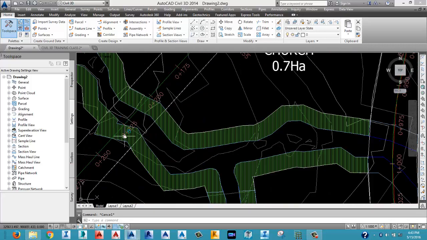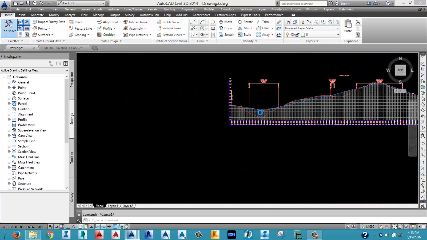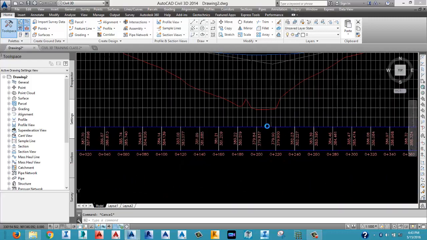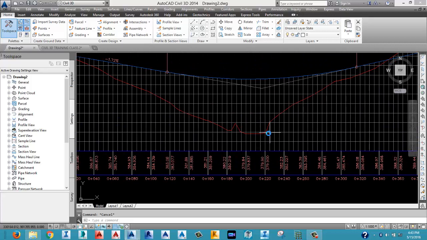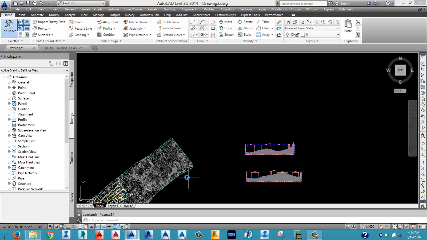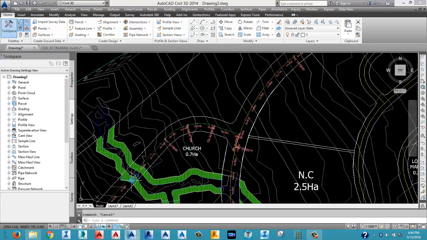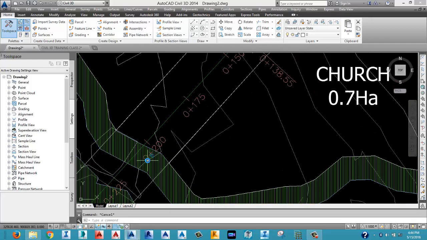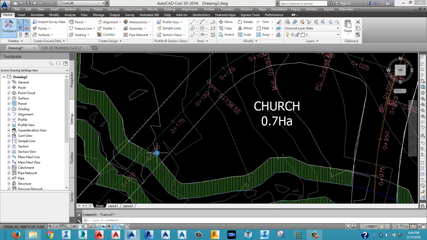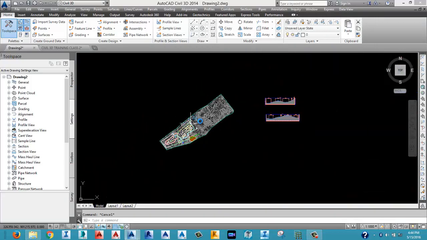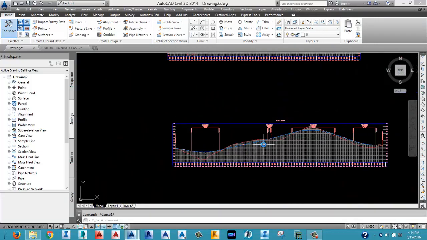This is 225. I check. So this 220, 225. This is the possible location of the bridge, between 200 and 220. You see? Yes, between 200 and 220. So these are the things you always look out for.